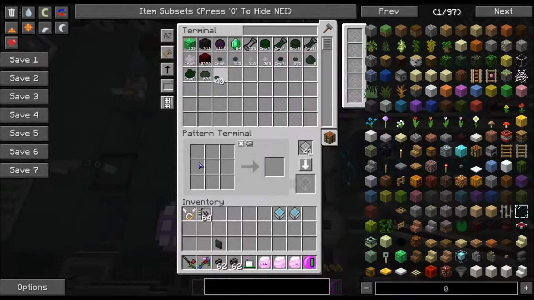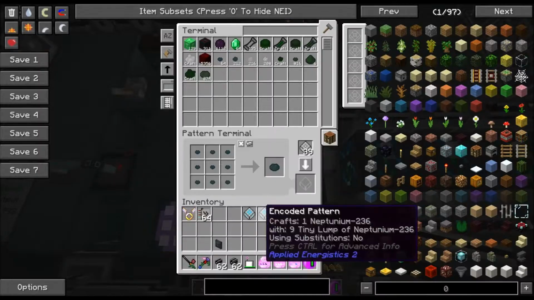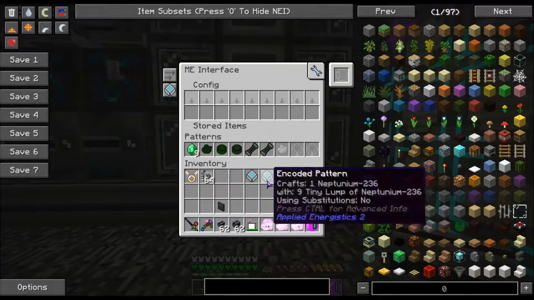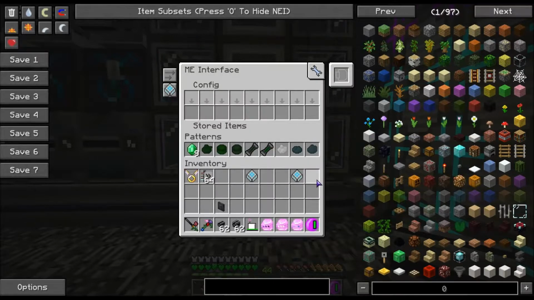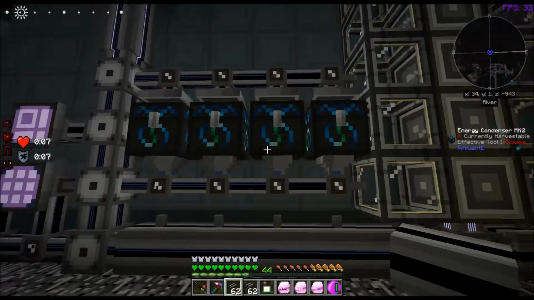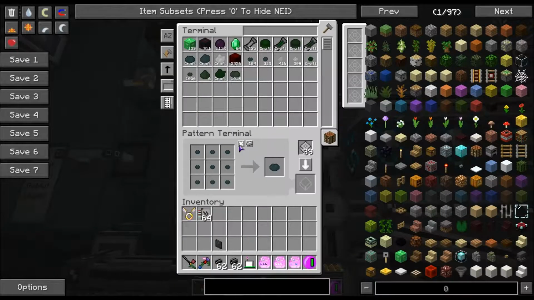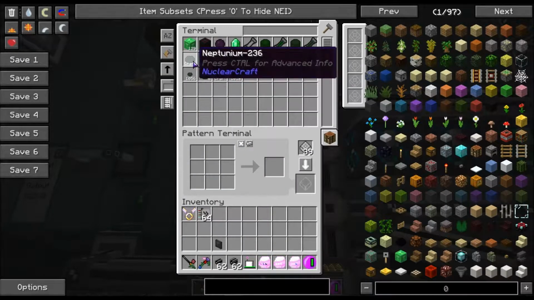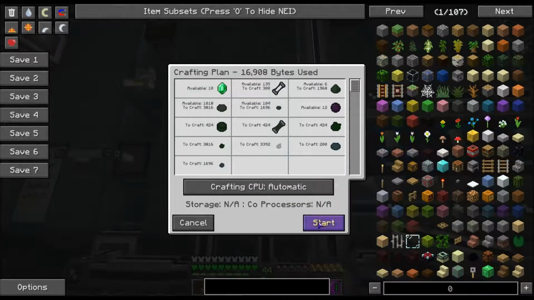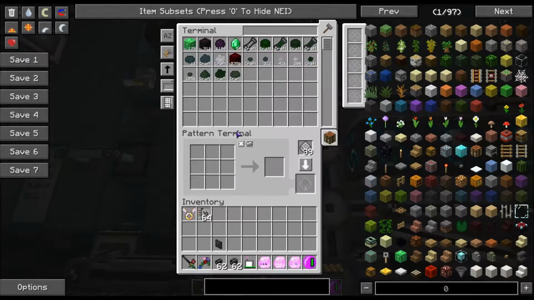So if we take the 236 and we put it together, we can do this. All right, let's see, one of these and one of these and one of these and one of these, which means that now we can autocraft the 236 and the 237. All right, why is that important?